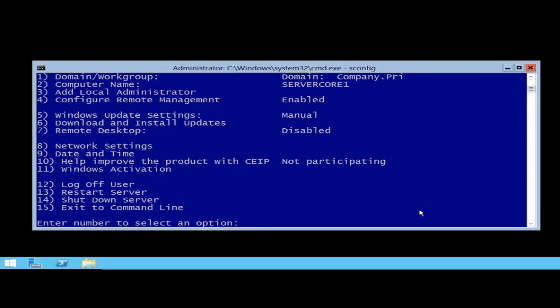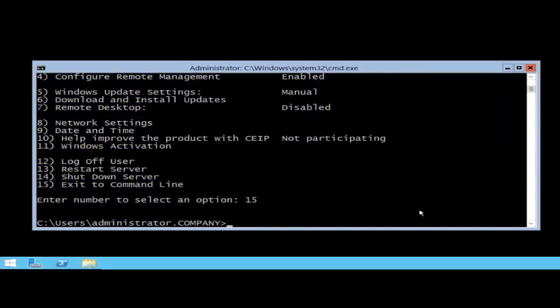And keep in mind, just what Greg had said during the installation, this is the default server installation for a reason. It does perform better, it's faster, and it has a lower attack surface. Its security is better. And by managing this and by seeing how to manage this, it makes you more comfortable working with Server Core. So you can see that this wasn't too bad to work with. I can hit 15 and then exit out of this menu and it takes me back to the prompt.